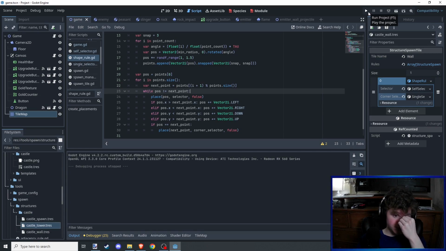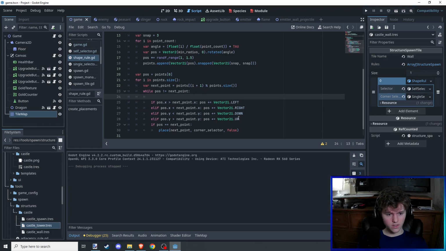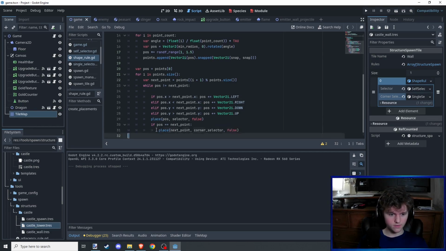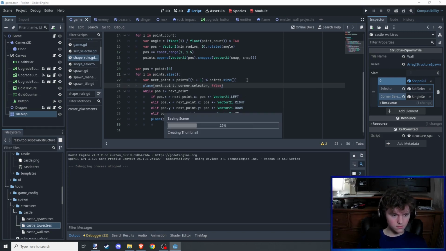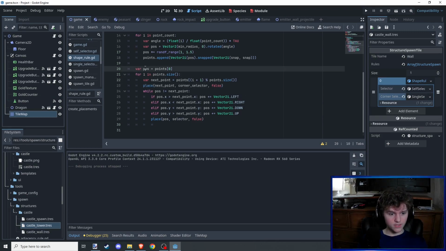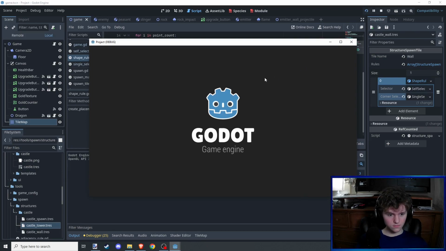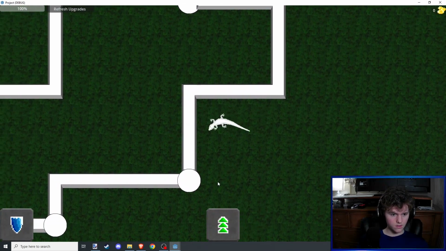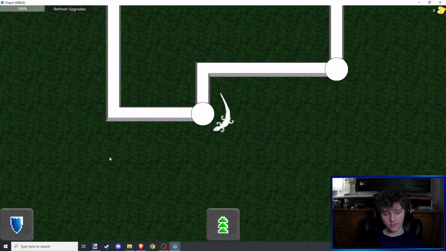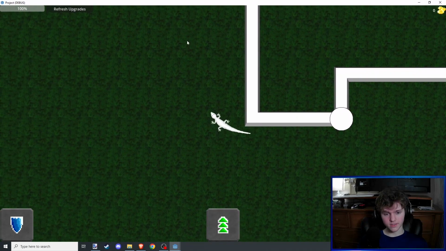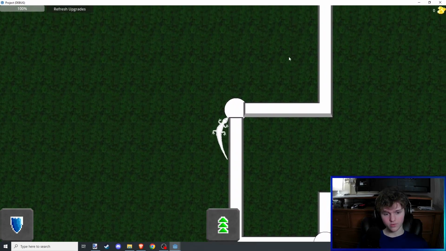Okay, I feel like this would work. Or oh no, I'm placing it at next point. Wait, what? What the hell? I want to place it at pause. It's like the whole idea. Okay. Oh, I see. Because when it changes directions, it's not necessarily always at a new point.